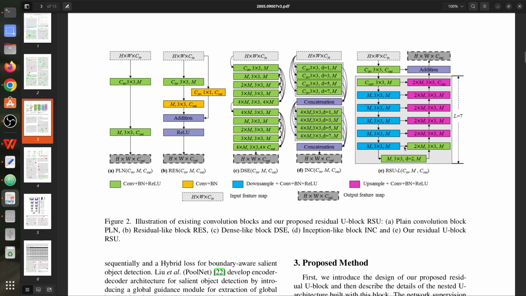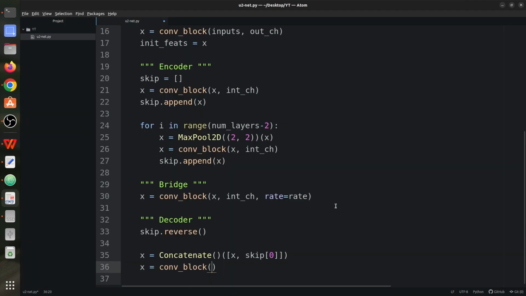You see, here we have this concatenation, then conv block. From the diagram, it is not easy to see which one is first, but I've seen the original code and I've implemented from there. So first we have concatenation, then the conv block. So X would be input, then intermediate channels. Done.